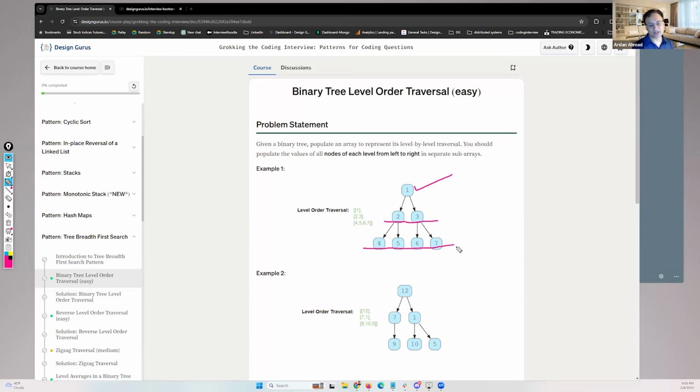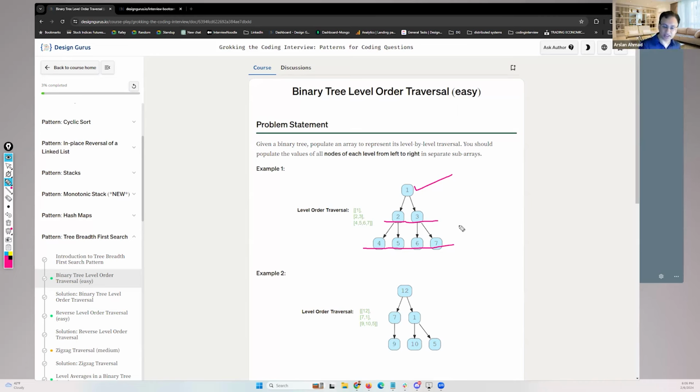It's a level by level traversal, where we traverse all the nodes of a level, or all nodes that are the same distance from the root. For example, nodes 2 and 3 are distance 1 from the root, which is 1. Similarly, 4, 5, 6 are distance 2 from the root, so we traverse them together.